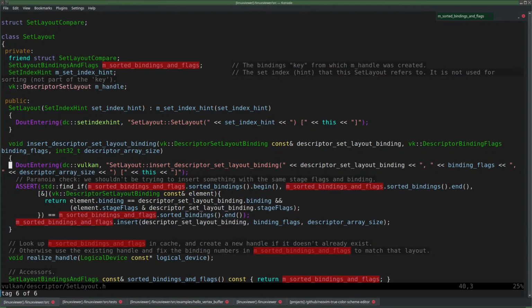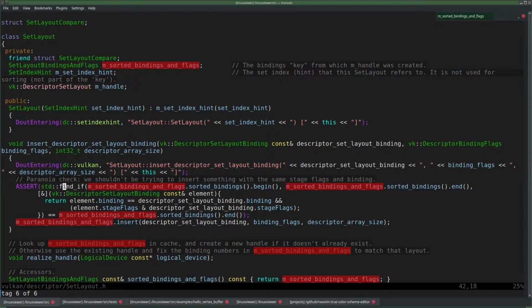Now, of course, if you add something to binding number 0 and then later on you add something else to binding number 0, something is not right. Unless they are completely different stages, then that is possible. In that case, one stage wouldn't even know about the other descriptor set.